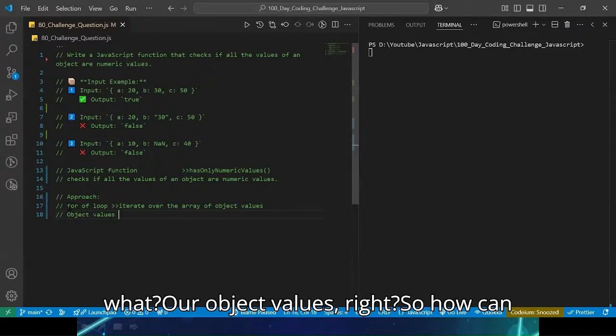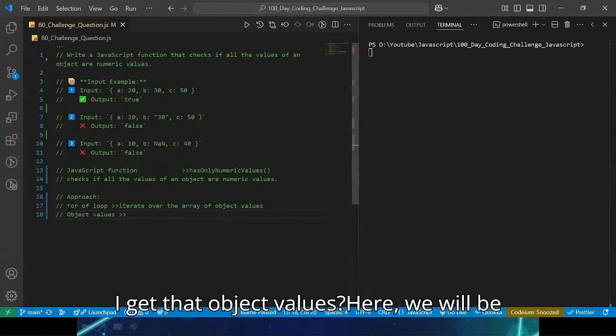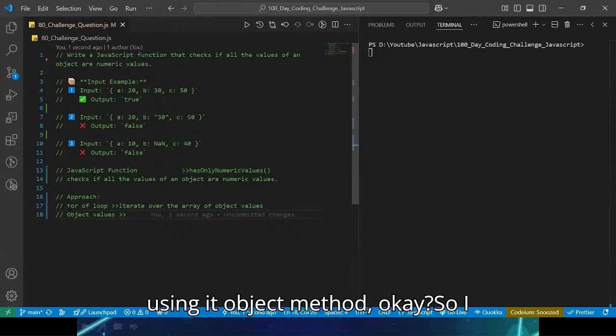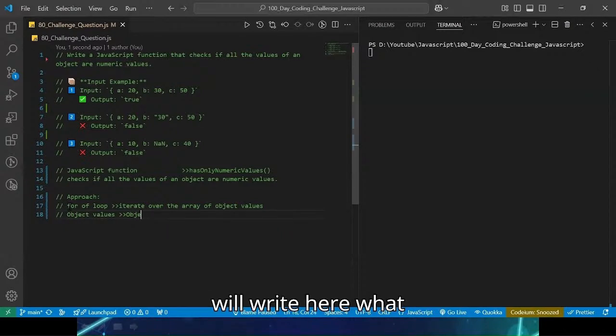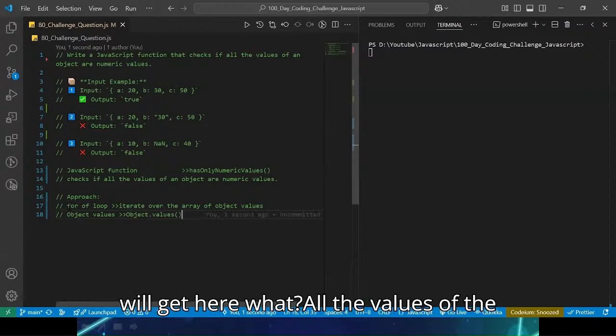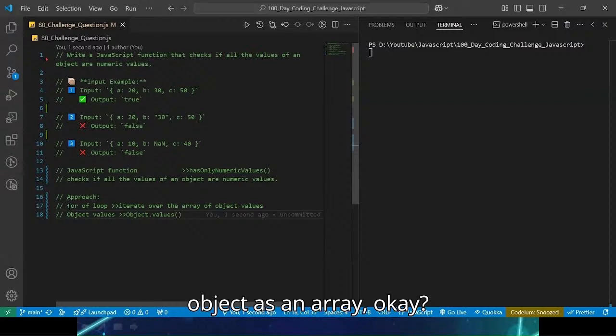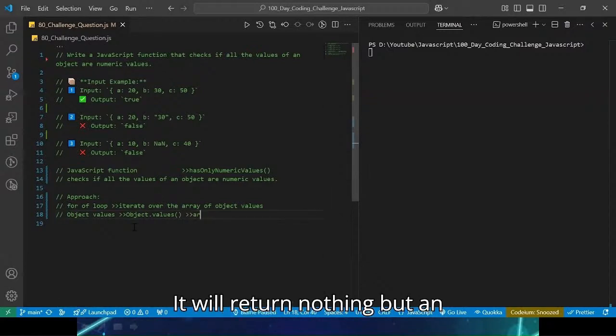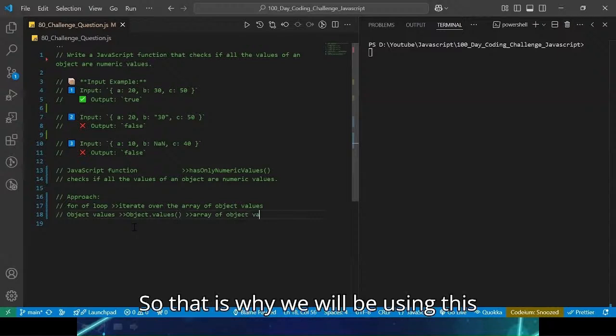So how can I get those object values? Here we will be using the Object method. So I will write Object.values method. And by using this, we will get all the values of the object as an array. It will return nothing but an array of object values. So that is why we will be using this method.